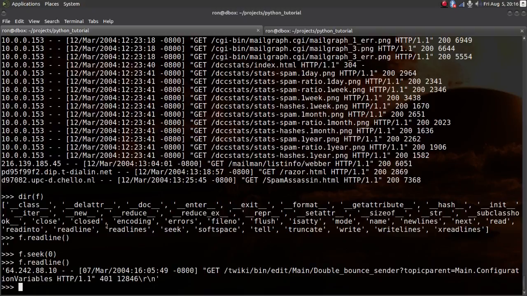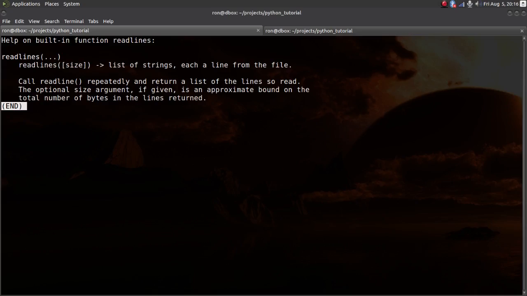I'm going to go back to the beginning and do an f.readlines. And the reason I'm going to do that, I'll show you here, if I do a help on f.readlines, instead of getting back individual lines, I'm going to get back every single line, but I'm building a list of that.